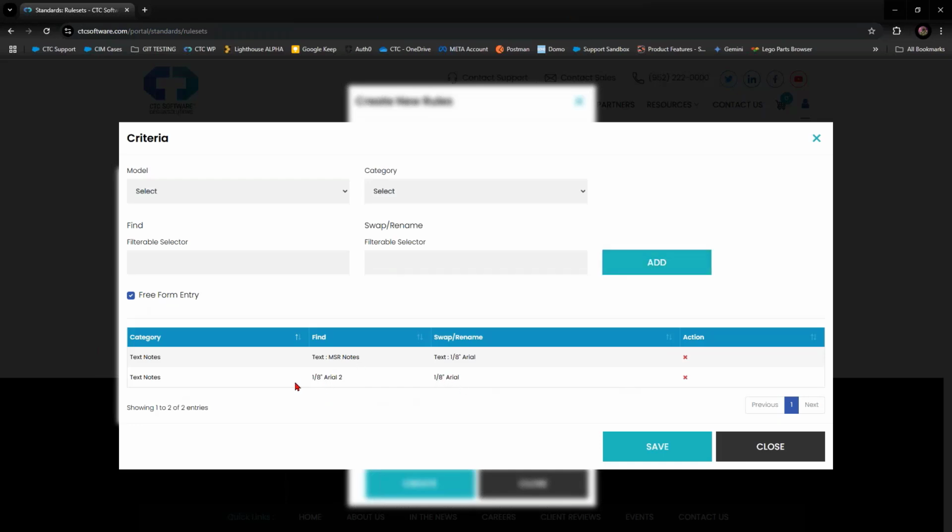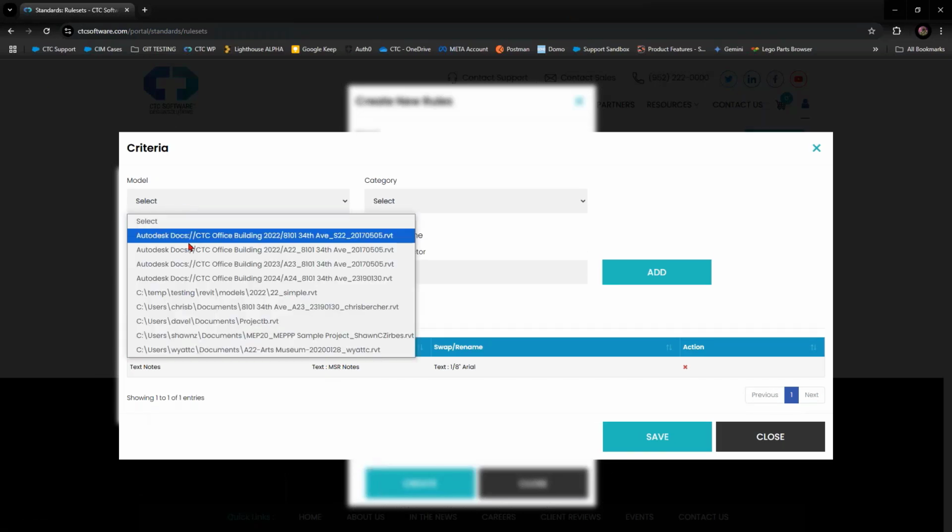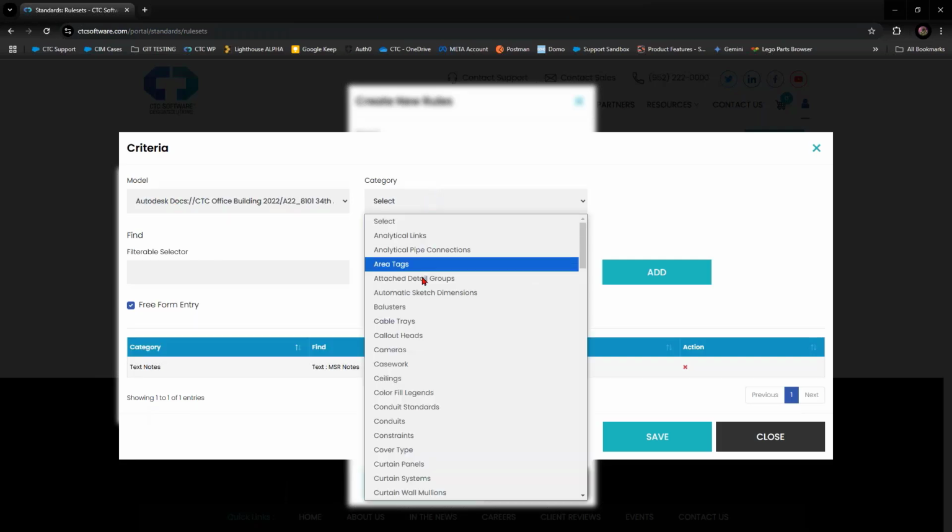And I made a huge mistake when I set this up. I just noticed this. You have to remember to put in the family name and type name. It can't just be type name, okay? And you can see here, I used the drop downs to build this. This is my freeform. This is wrong. This is right. So I'm going to actually delete this real quick and really quickly do it again.